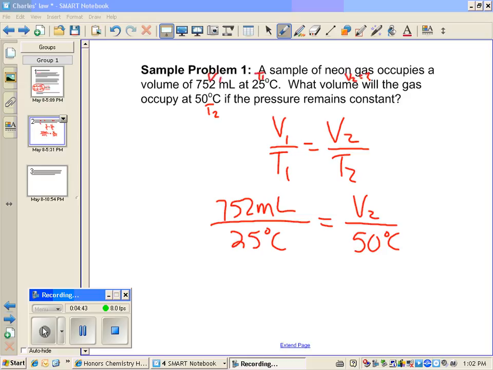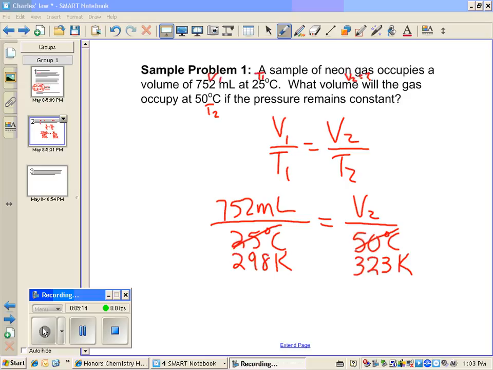What I'm going to do is change those to Kelvin. So 25 plus 273 is 298. So instead of using this right here, I'm going to change that to 298 Kelvin. All right? And 50 degrees plus 273 is 323. So instead of using 50 degrees Celsius, I'm going to use 323 Kelvin. By the way, notice that Kelvin does not have a degree mark. I don't know why. It's just the way they call them Kelvins without a degree.